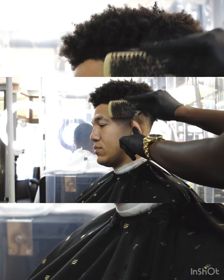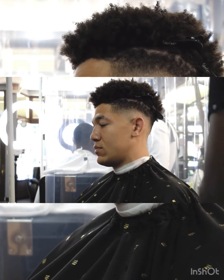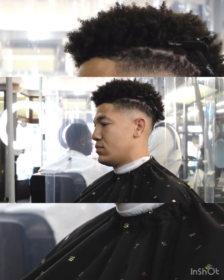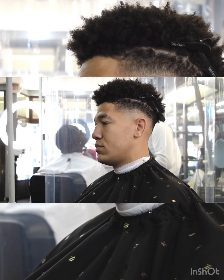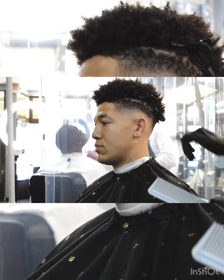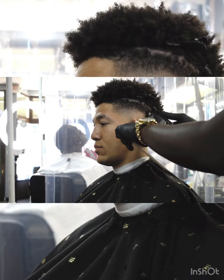Whew, finally we got that line out. Now we're gonna brush all the hair down and set up to get rid of that bulk that's up there at the top going into the fade. We're gonna come with our Wahl 1.5 premium guard to take a lot of that bulk out. Remember, start with it open and work the line out of the bulk. We're going from mid to short, mid to short.